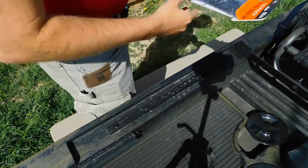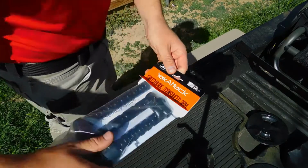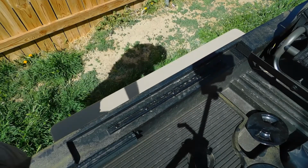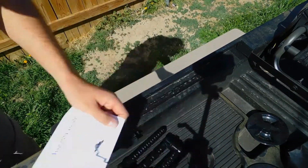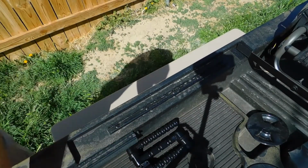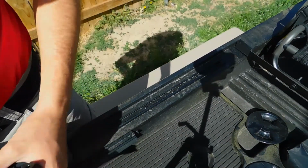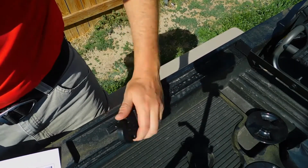The first thing I want up here is my Yak Attack Switchblade transducer arm. This is a really high quality transducer arm from what I can tell. Get all the parts out, read all our directions, because in all honesty, I've got no idea how this thing goes together. Okay, so this looks like it comes with a ton of different options for how to mount this.